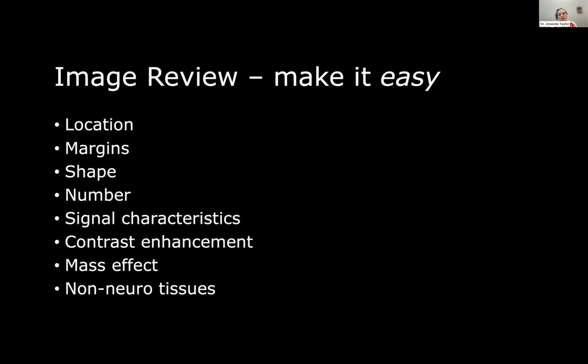All right. So for image review, again, make it easy. Do it the same every time. And I recommend when you see a lesion that you tick off this list every single time you see one. Where is that lesion located? What are its margins? Are they distinct? Are they indistinct? What is the shape of the lesion? How many of them are there?